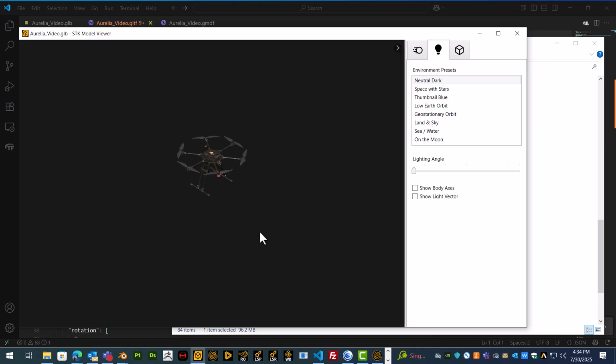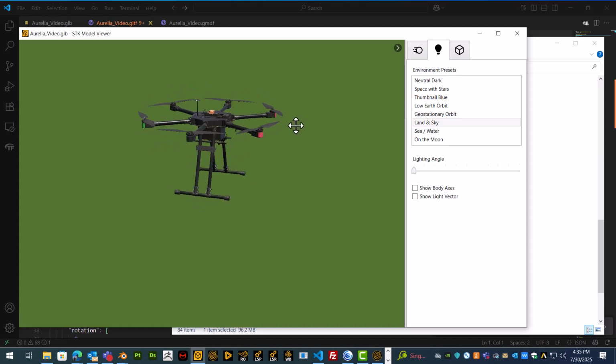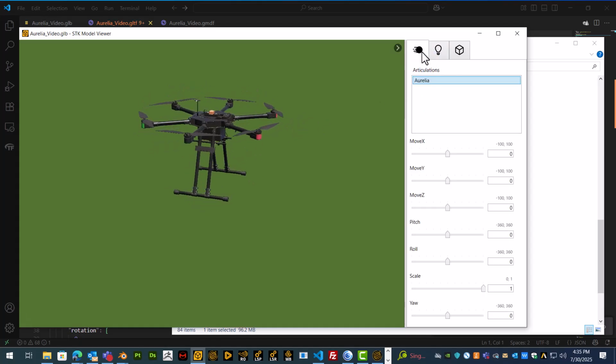So if I change this to land and sky, just so we can see what's going on a little bit easier, we can see that these articulations that have already been created are here in STK Model Viewer. So I'm going to hop back and forth between these just to explain what's going on.